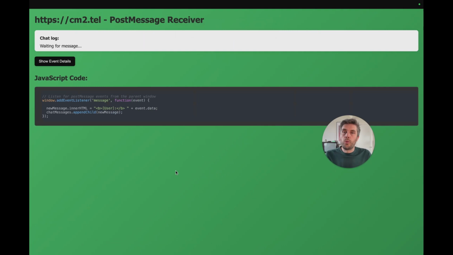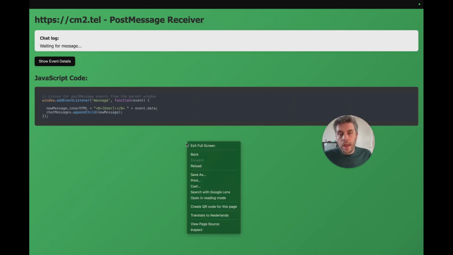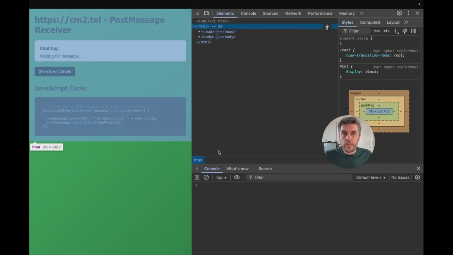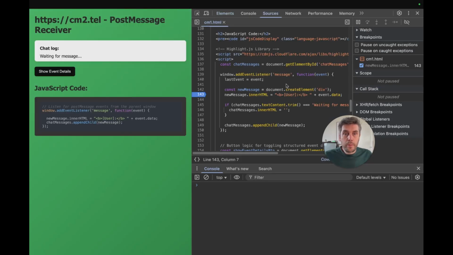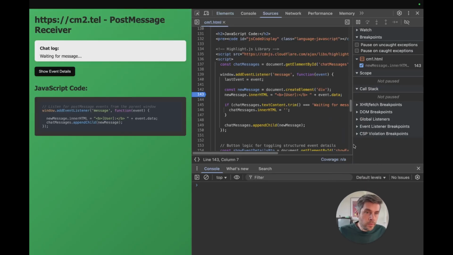I've opened one of the post message receiver pages, and when you inspect the page, go to the sources tab and check out the global listeners drop down here and select messages. You'll see a list, in this case it's only one, of all the event listeners, in this case message listeners.